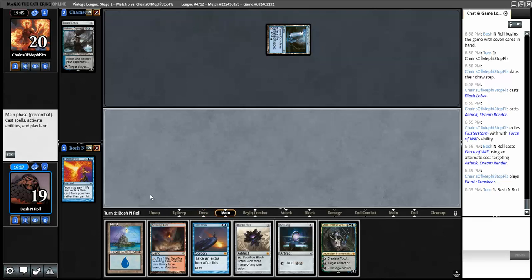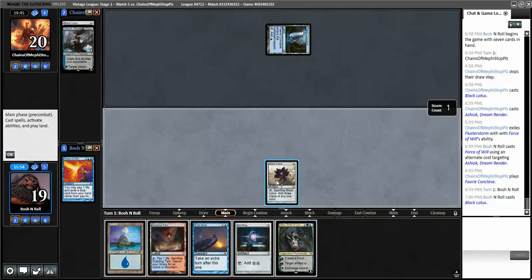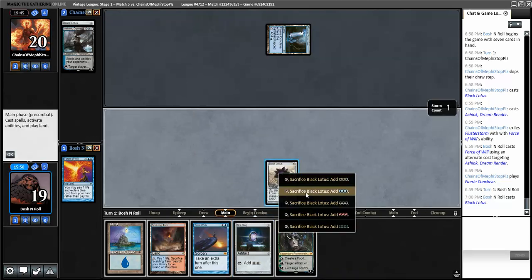Ooh. Hello, call. So, do I want to try to jam out this Oko turn 1? So if I make Lotus, sack for blue, I can cast, so that's 3, 4, 5. I can cast Oko, Time Walk this turn. I'm going to try it.